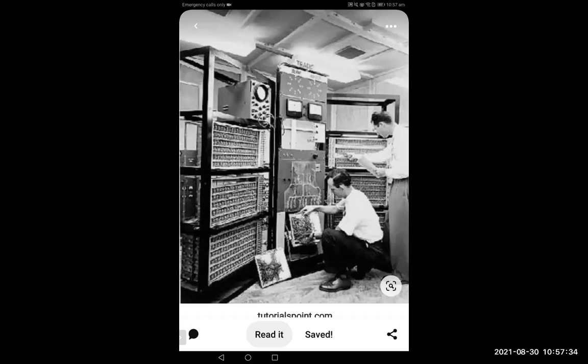Now first generation computer, the picture which you are observing, is built using evacuated vacuum tubes called valves, and these valves were large in size, generated a large amount of heat, so that they had to be well spaced out, and consequently the computer had to be built in a big and cool huge air conditioned room.